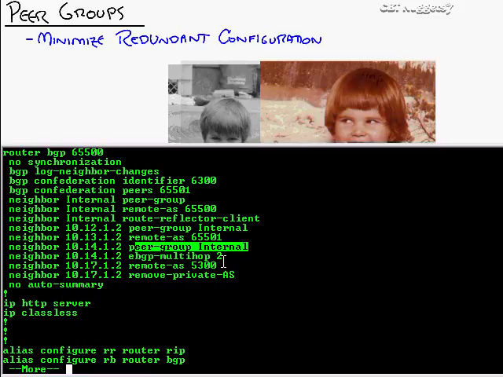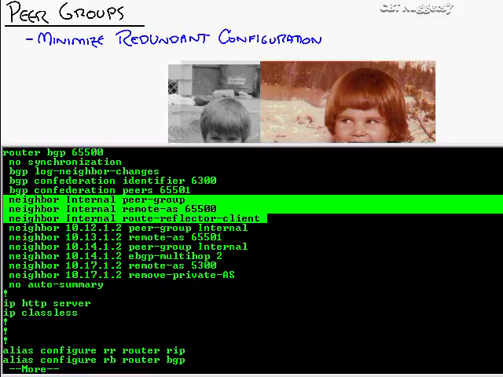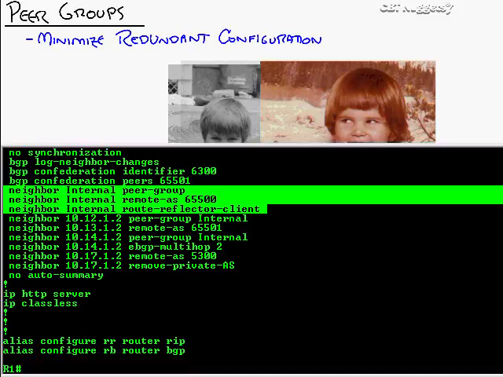This peer group is a nice way of grouping all the common things together. And by the way, I think one of the most important things I haven't even said is that it does save your router plenty of processor cycles when it's trying to connect to and manage all the individual neighbor sessions. If it can group them together using a template, it's much easier on the processor and memory usage than if we typed in all these individual characteristics for each and every neighbor.